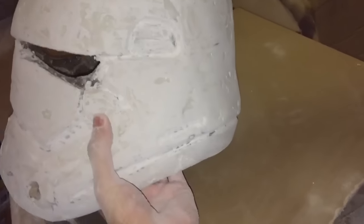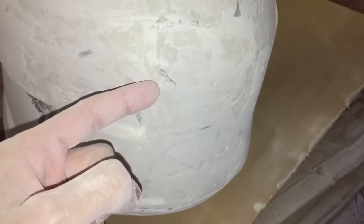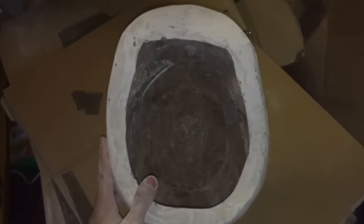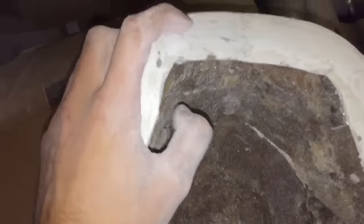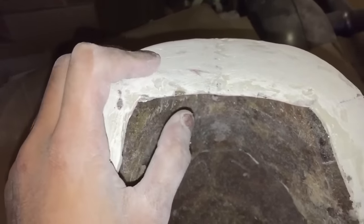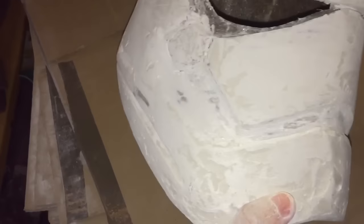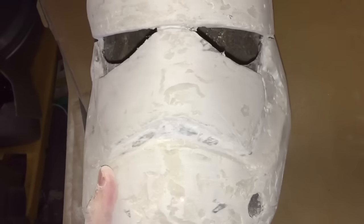It was just a rough sanding — there's no point doing it fine at this point. As you can see, in places like that I sanded it a bit too much. Another problem I've noticed is that part isn't straight either. Oh well — this bit over here is pretty weak, so I'm not too sure what I can do about that. Other than that, it seems pretty good.